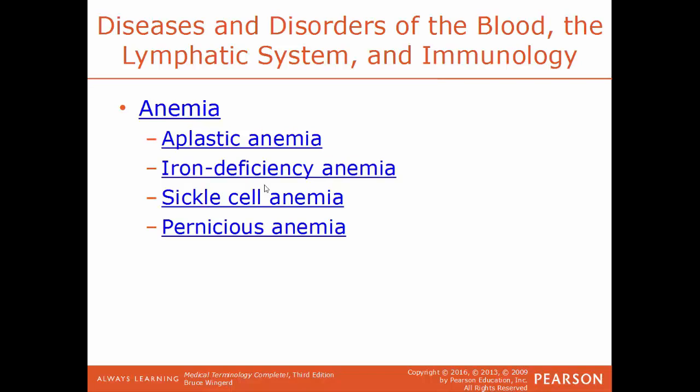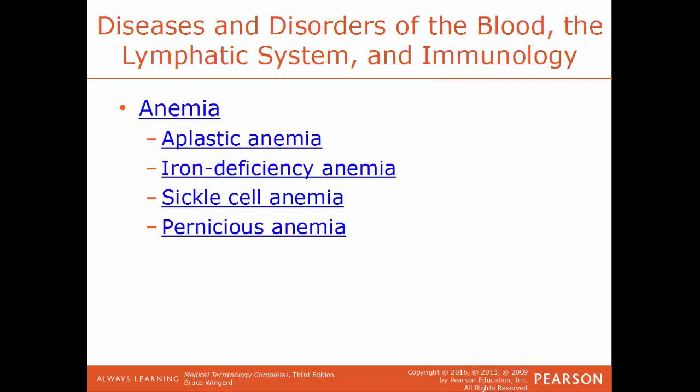Next one, sickle cell anemia. This is an inherited form of anemia where the red blood cells, instead of being flat and round, have a sickle or a crescent shape to them, which is where the name comes from, sickle cell anemia. And whenever you distort the shape of a cell, you're going to distort its function. And the main function of red blood cells is to deliver oxygen. When you distort their shape, you're going to interfere with how much oxygen it can carry. And also, these crescent-shaped cells tend to get stuck in blood vessels. And when that happens, you're decreasing blood flow to the tissues beyond that point.